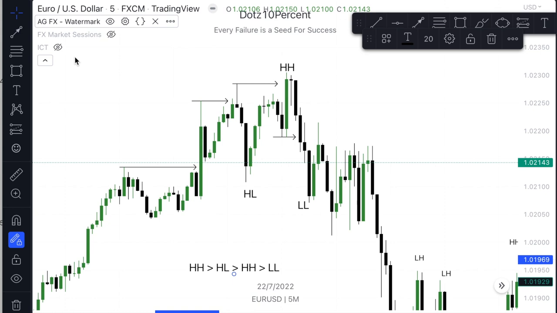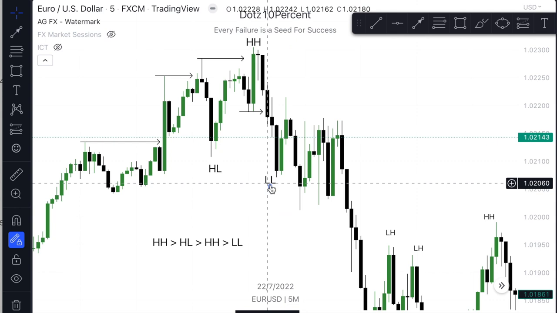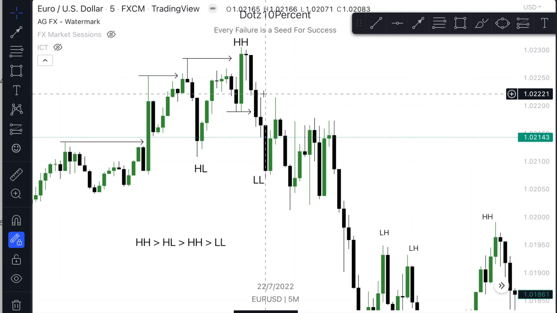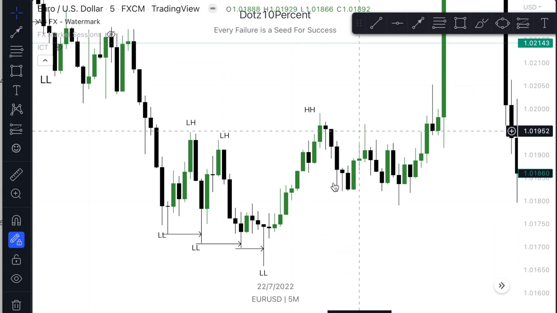So as you can see, right, this is the higher high, this arrow here. We make a higher low, we trade even higher, making a new higher high, and then we break lower, we break that last low, and we create a lower low. And now we create a lower high here, we trade lower. So there's been a clear reversal. This market structure shift happened, and what happened? Price started heading down. So now let's come down here and we can see a bullish example.